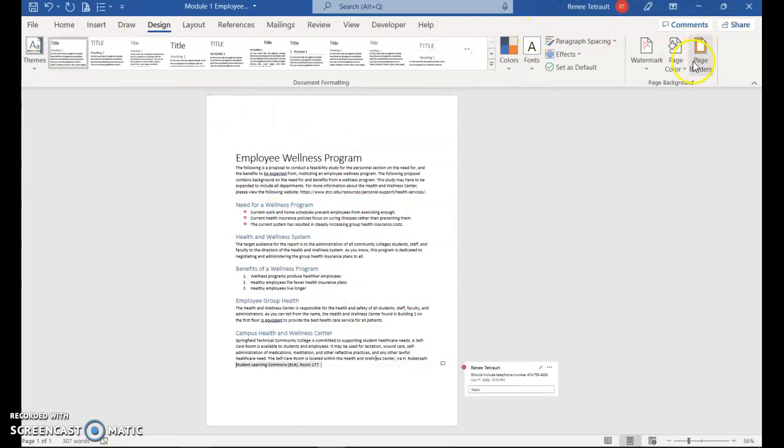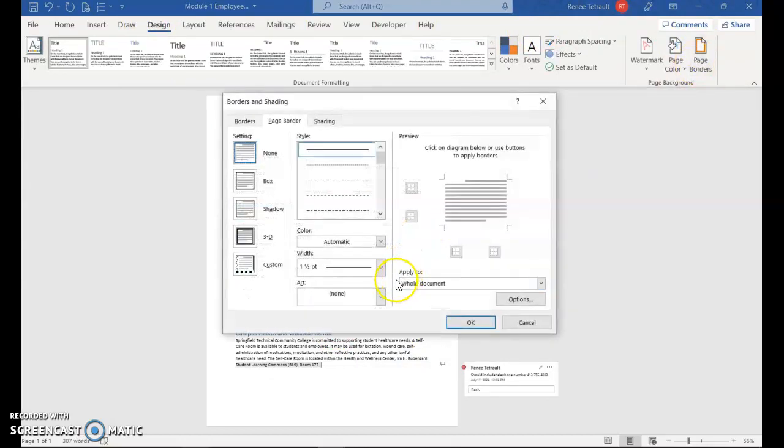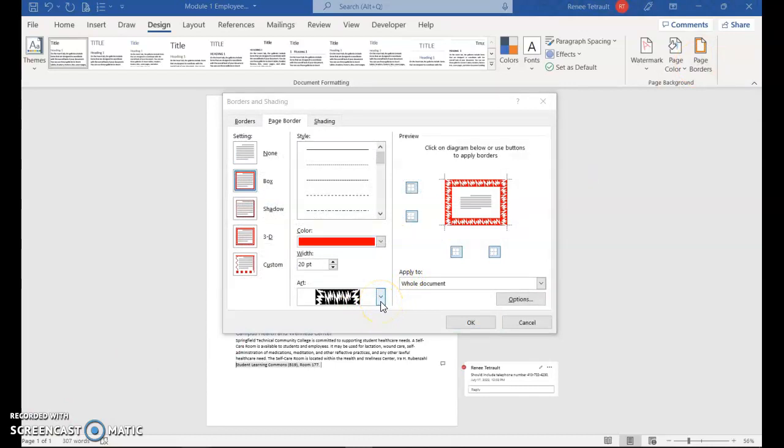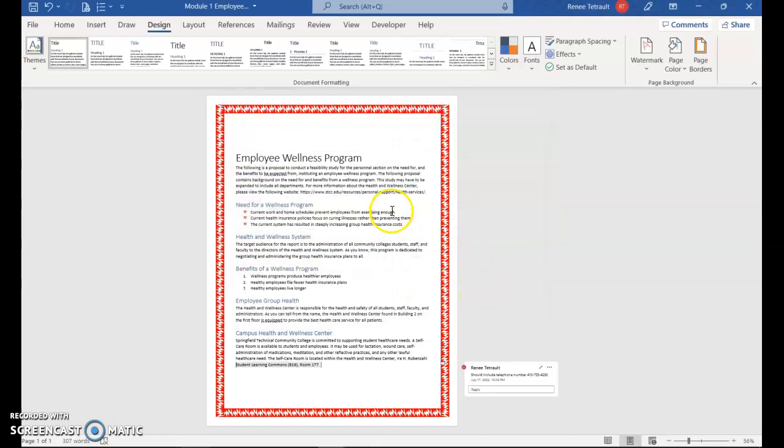Go right to Borders, but I'm just going to show you how it's centered. If you miss Borders, you can also get it here. And if you select from the art, there is a red heart that you could select, or I think I went with this one because it kind of looks like an EKG reading, and I changed the color to red. So you could do anything that you would like with this document. And that's a save and submit.